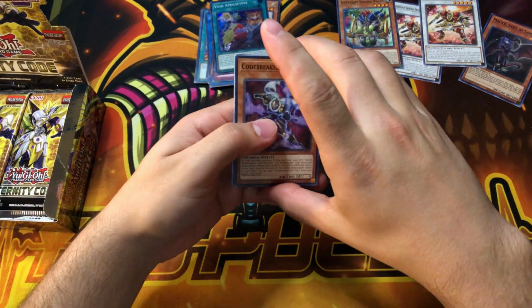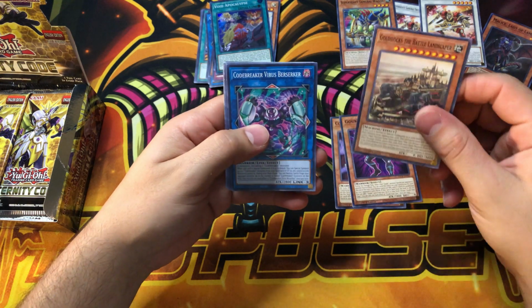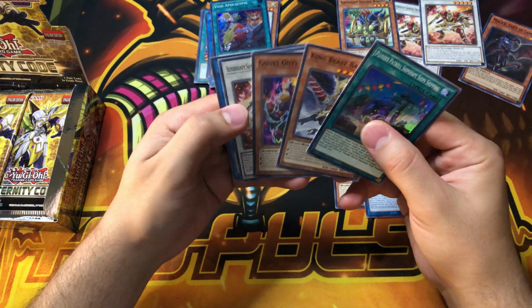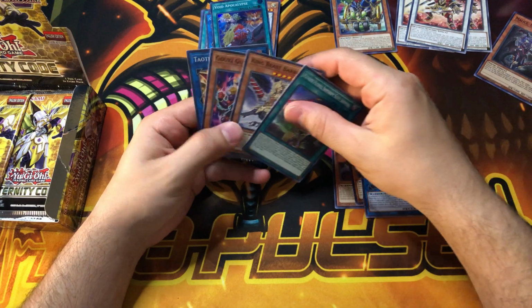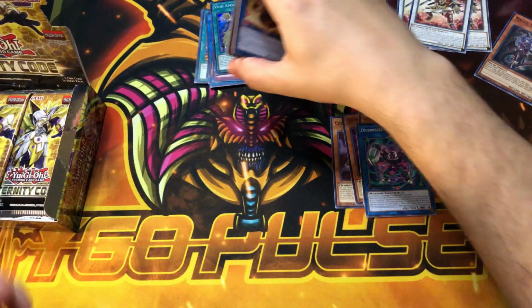Number three, Codebreaker, Goki Iron Claw, Goldilocks, Thunder Patrol. Well, there we go. We got a playset. Now we need the Samurai Wagon. I like the artwork in this, dude. There's a lot of cool artwork in this, I gotta say.